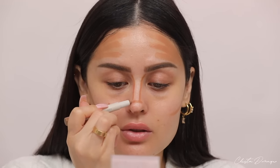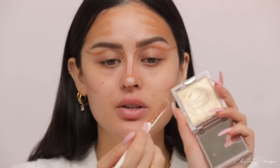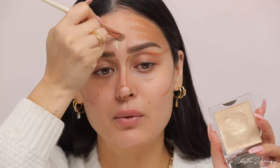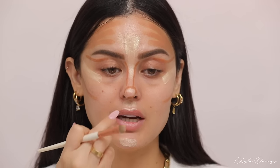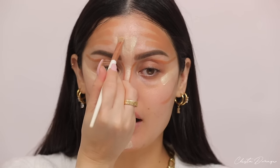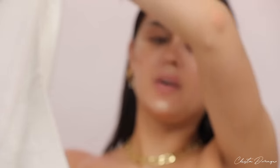I do contouring underneath the chin as well. For my nose contour I've lately been using the REM Beauty multi eye stick in the shade Lunar Eclipse — it's super precise, amazing for that precision. Then I take it through the eye area. For cream highlight I'm using one from Dominique — currently sold out on my website but available at Nordstrom. I just brighten and under-highlight. It'll look crazy right now but I want to show the visual of how this all works together.